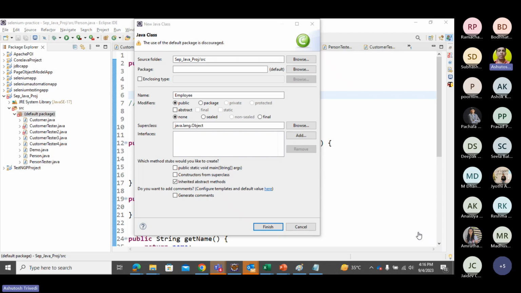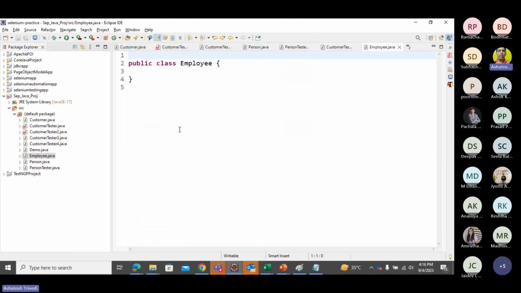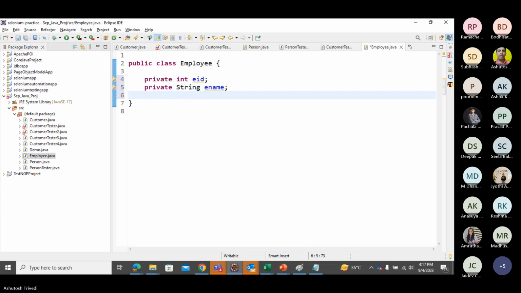Sorry. Now define the Employee class. In this Employee class, I define one property. Now we have to follow all those standards, I guess. Whatever property we have declared, we need to make those properties private. And now I'm defining employee name, e-name. Tell me one question: each employee has their own employee ID and own name, yes or no?